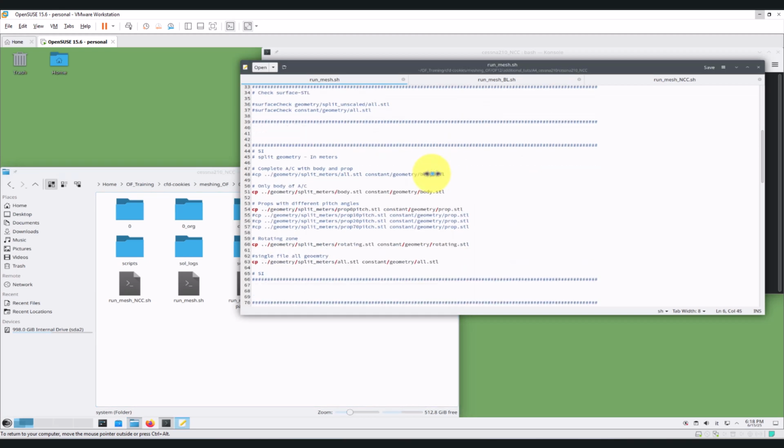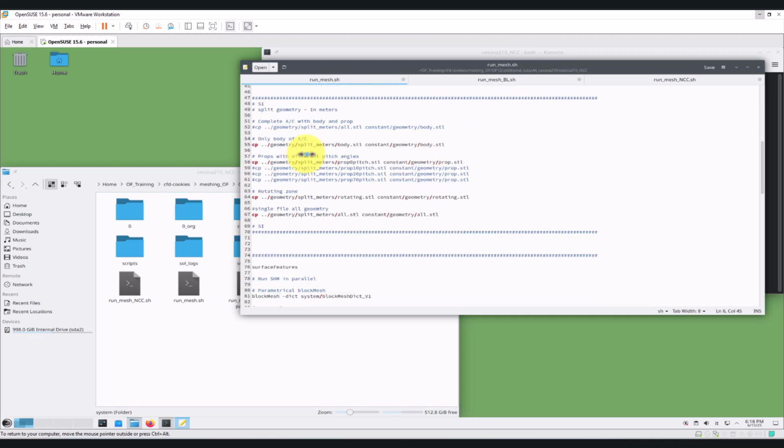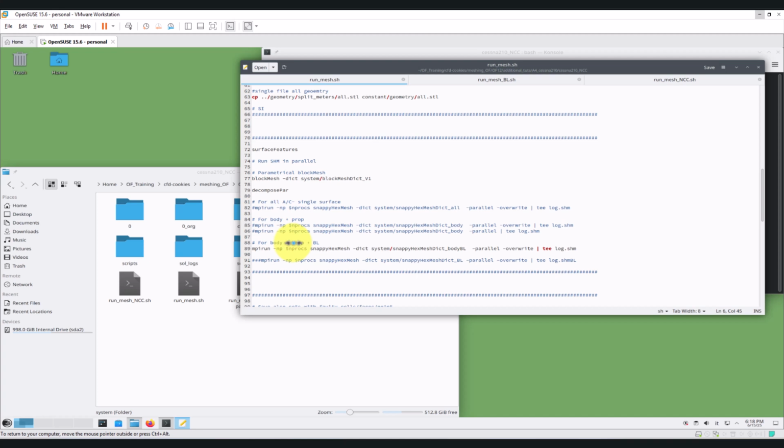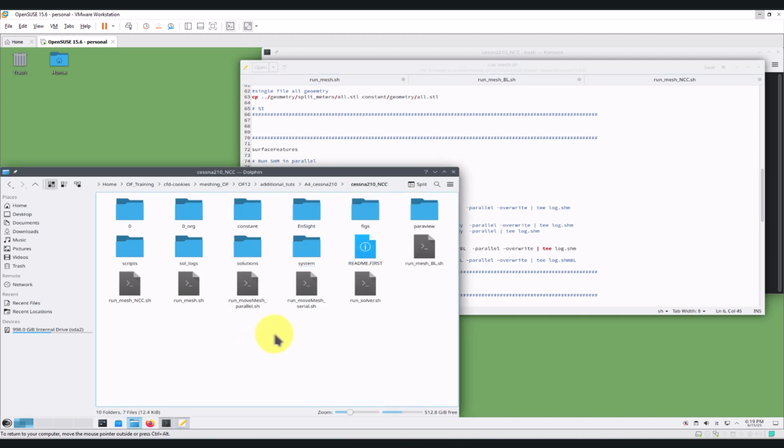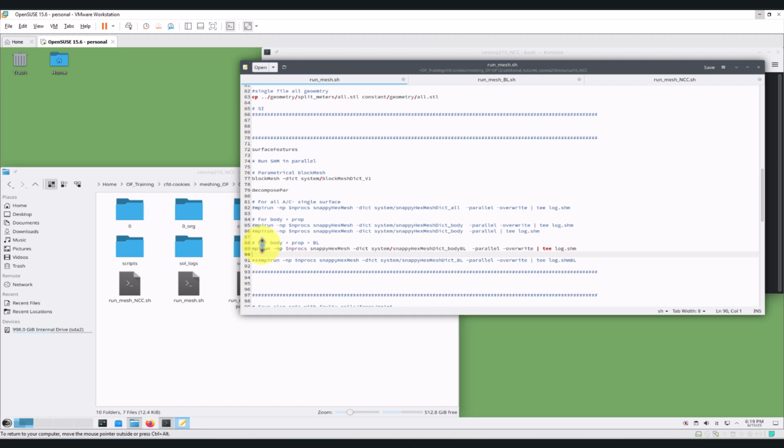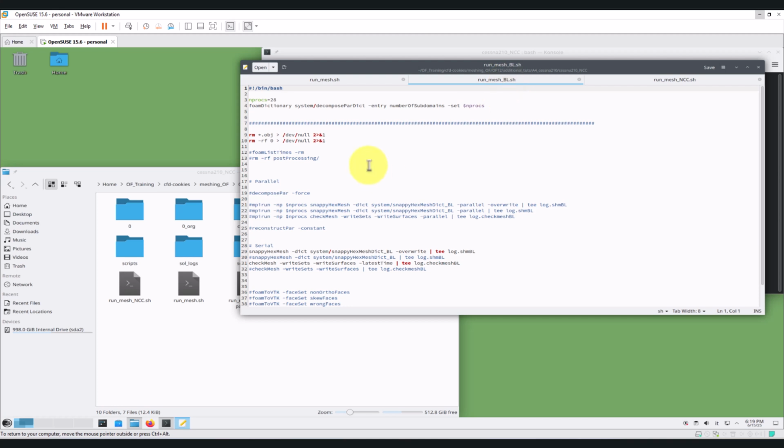Then in this specific case, moving files, be careful that here I'm generating now the mesh using this specific dictionary. And here you have the comments now. So here I'm generating, in this case, the body, the prop mesh, and also the boundary layer. So there is no need to do the second script, which is run mesh BL, but it's up to you. You can just comment this one and use this one. So this one would do only the meshing, no BL, and then you use this one and you will add the BL.